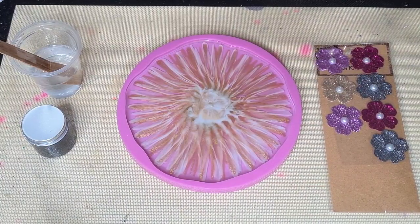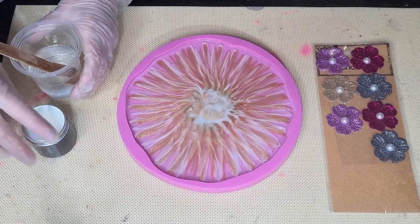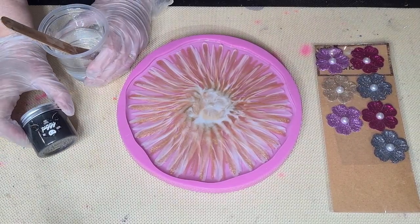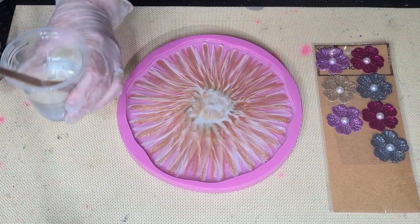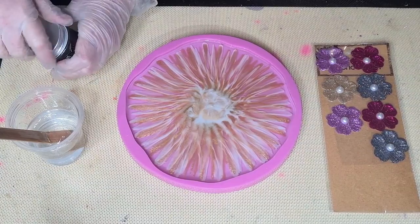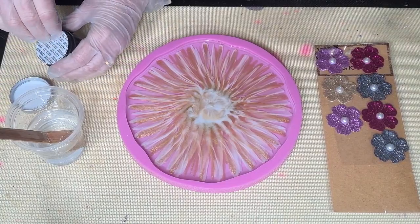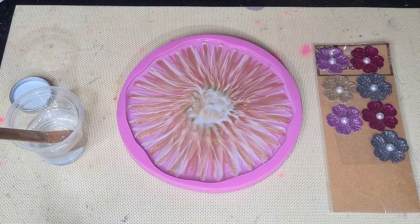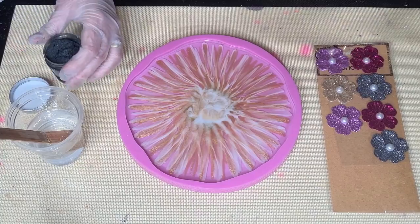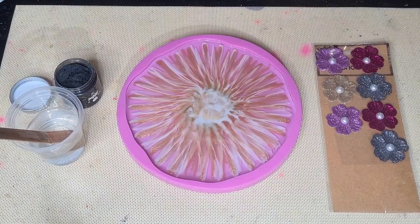Hey guys, I'm back. It's 20 to 8 in the evening, so I'm going to do this. I'm going to use black. This one is called Galaxy, and it's by This Little Piggy. Just mixed up some more of the same resin. I did 75 grams of A and 32 grams of B. And that's what it made, so just over 100 grams.